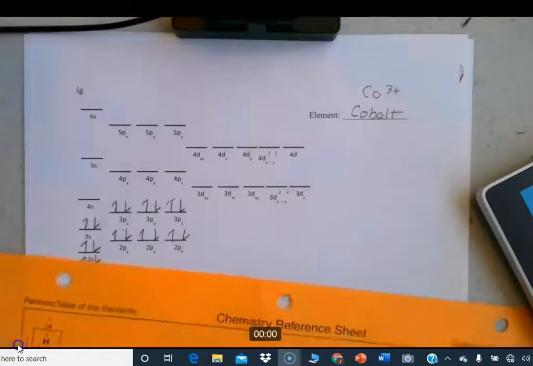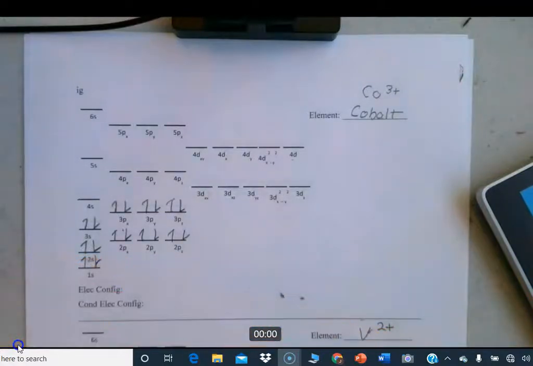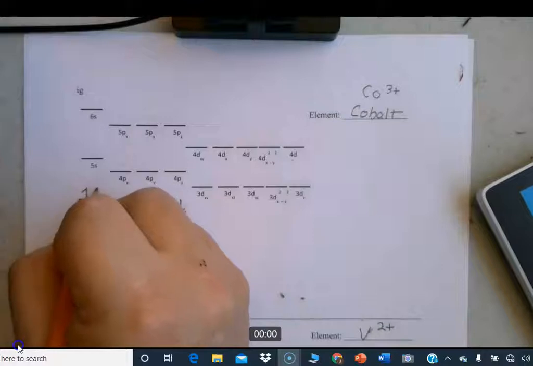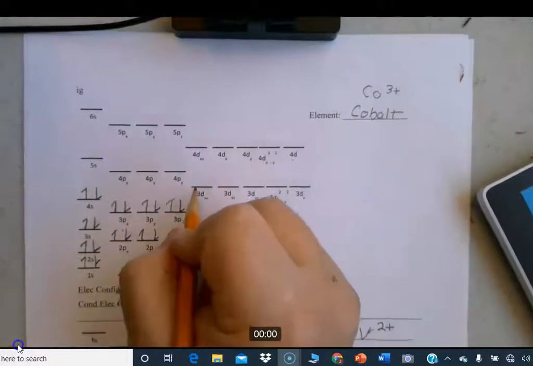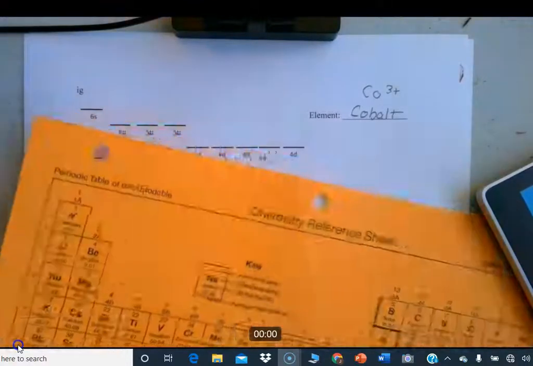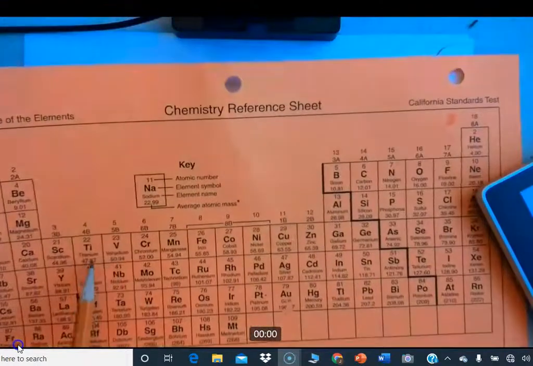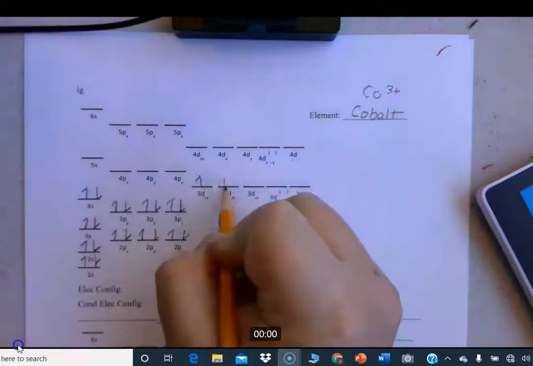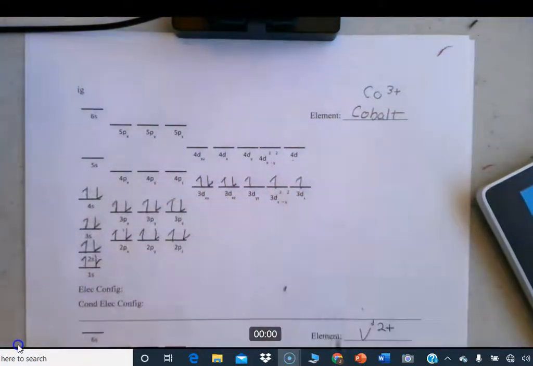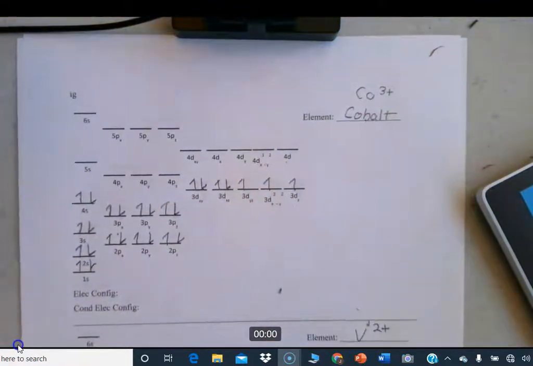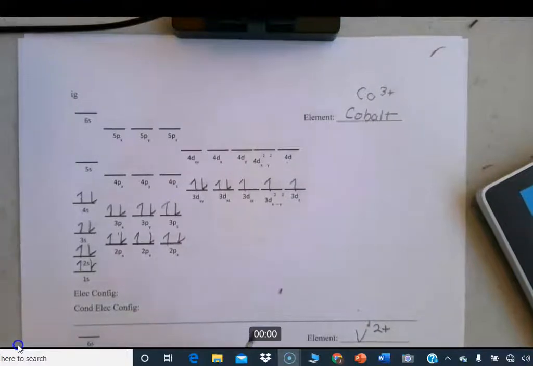So cobalt is in the 4th row. It's a 3d orbital though, so it's going to fill this. And then the 3d, it's 1, 2, it's up here, 1, 2, 3, 4, 5, 6, 7. 7th element over. So here we go. Okay, and there's cobalt. That's what cobalt would look like. It can't half fill anything by borrowing an electron, so it's going to stay like that. But now we're going to lose 3 electrons.